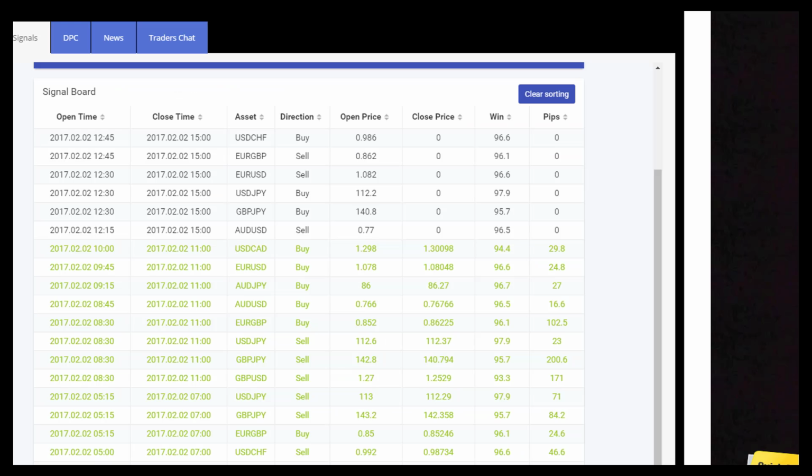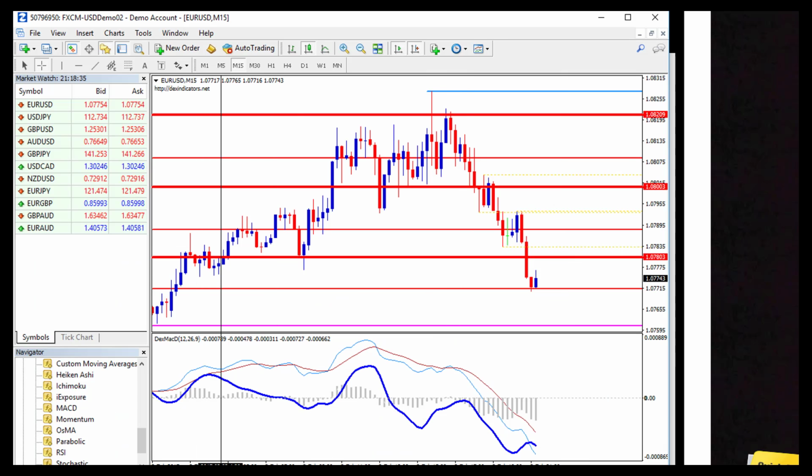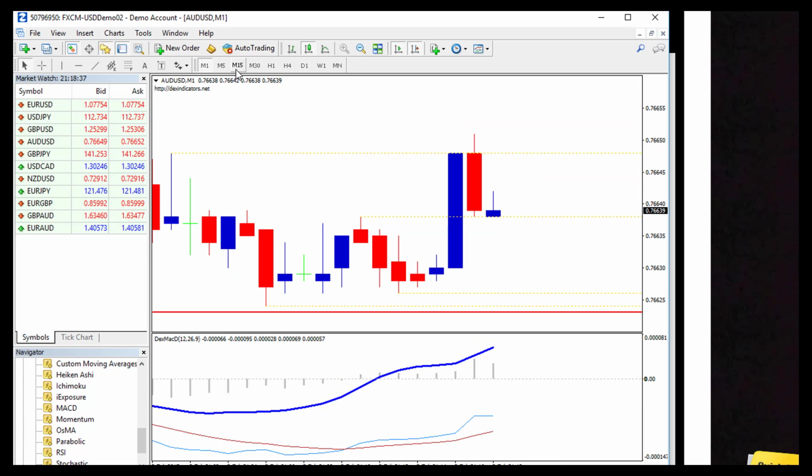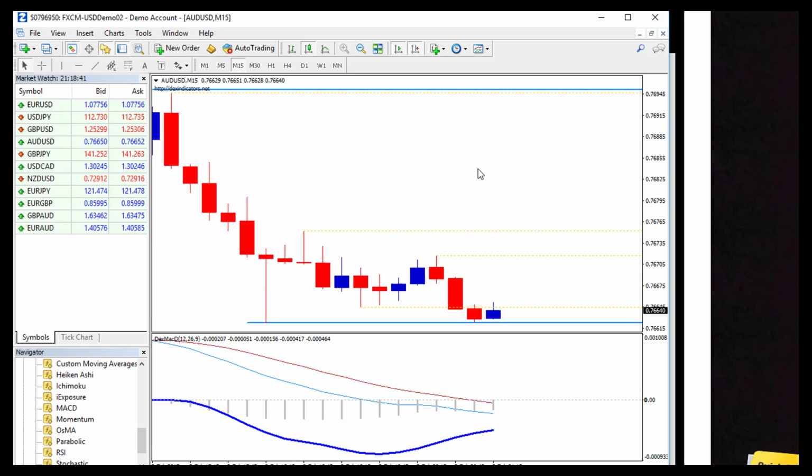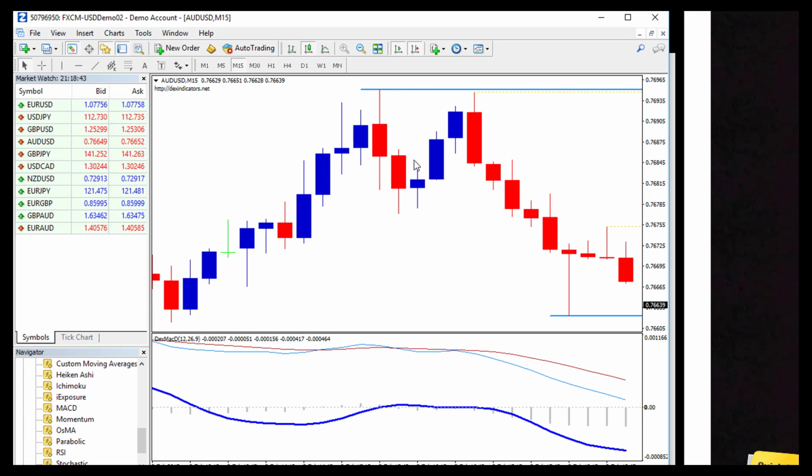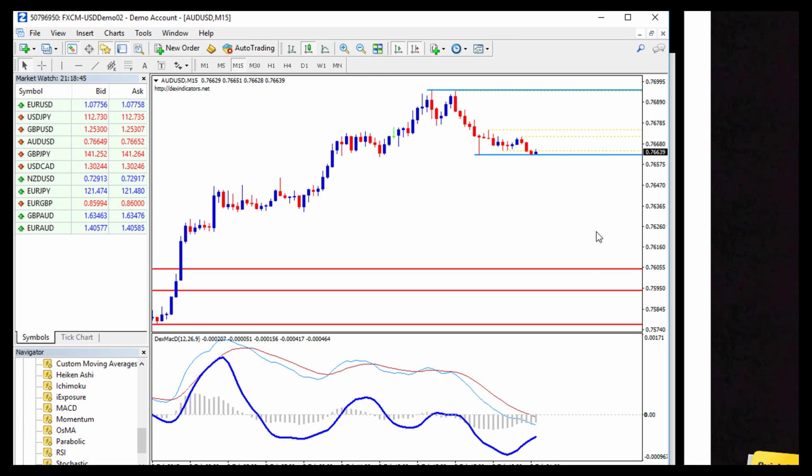Let me jump back over and look at another one. Let's choose the AUD/USD on the sell. Again, this signal came out very, very early, 12:15 for the 3 o'clock. AUD/USD on the sell with the 7700. Okay, so let's get back over there and have a look at that. Go to AUD/USD. I got it on a 1-minute chart. Let me flip it over to 15 minutes. Okay, there we go. I'm going to pull out just a little bit so you can see.